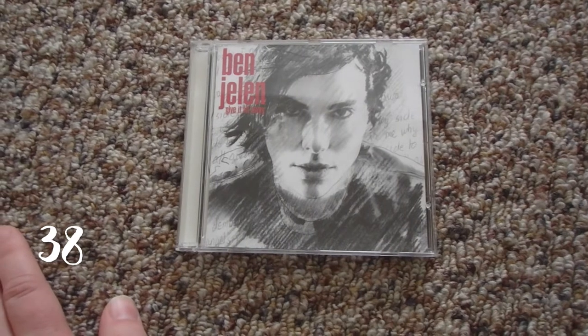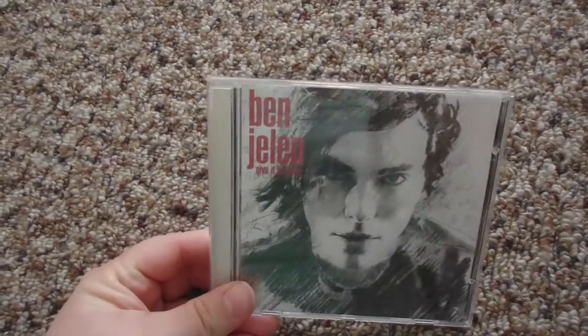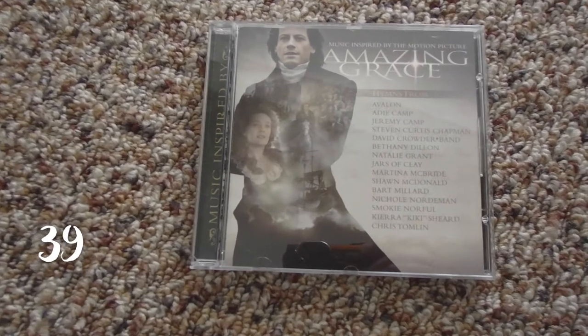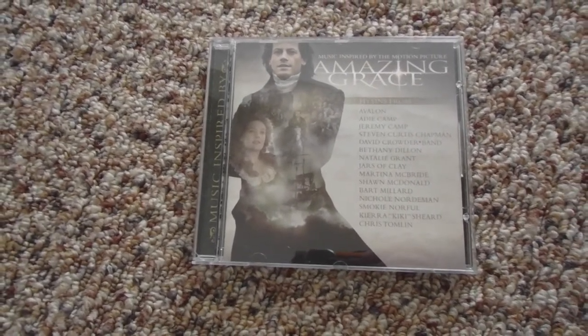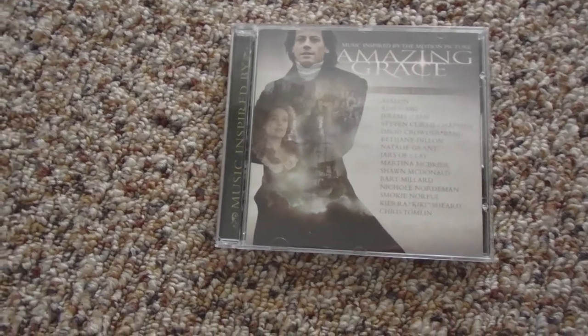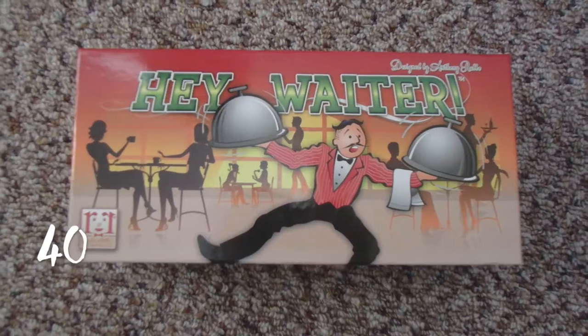I went through a stage where I thought I might like Sinatra and Tony Bennett, but I don't — I just like Bing Crosby, so farewell guys. One of my students, at least 10 or 12 years ago, gave me this CD. I listened to it once in the last 12 years, so it's definitely not my style. I also used to get into soundtracks — music inspired by the motion picture — I liked this particular movie, but I don't even remember listening to this CD, so I'm going to get rid of it.